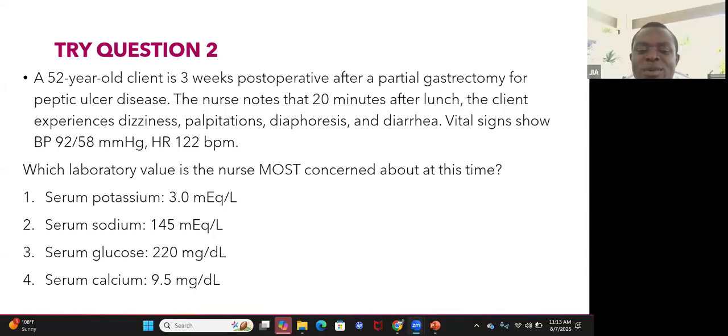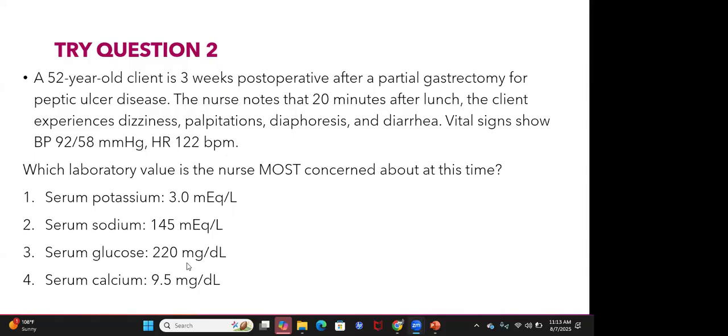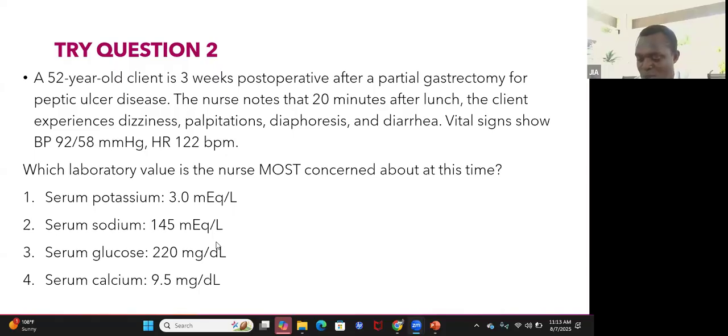So this one, you see on the Nclex, you'll be given the millimole per liter too. You are given both glucose in milligram per deciliter and millimole per liter, so whichever you are conversant with. But I think to get this one in millimole per liter, you have to divide by 18. You will get the same thing. But you don't have to stress yourself on the Nclex. It will be given to you.